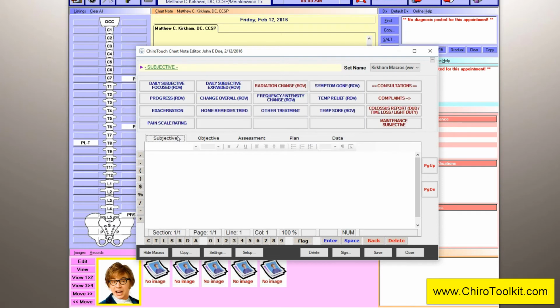The general layout. This is what makes these macros so efficient and systematic, so that you'll be able to learn really quick how to document and how to fly through them. There's three main sections I want you to pay attention to. The first one would be in this upper left hand corner. This is on each of the home screens and is going to be your routine office visit.